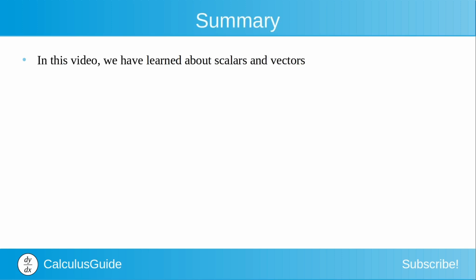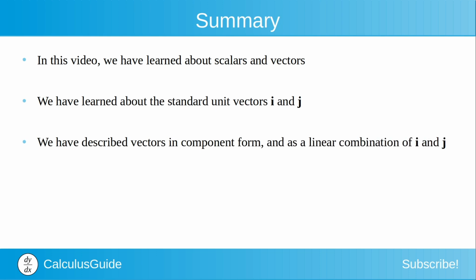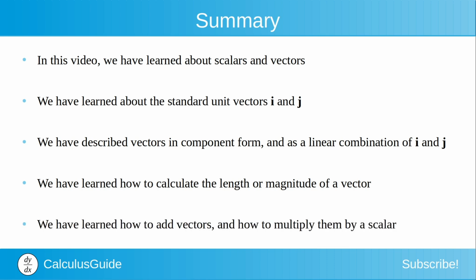To summarize, in this video, we've learned about scalars and vectors. We've learned about the standard unit vectors i and j. We've described vectors in component form and as a linear combination of i and j. We've learned how to calculate the length or magnitude of a vector. And we've learned how to add vectors and how to multiply them by a scalar.